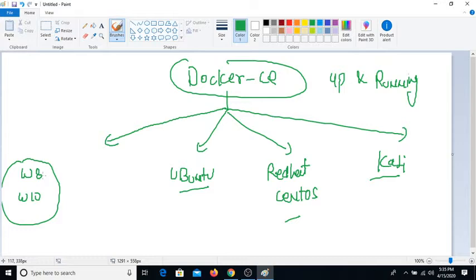So whosoever doesn't have Linux as of now, please install it, right? And in case you're facing an installation problem in your system, I'll be able to help you, right? I'm going to help on how you are going to install your Docker engine in your system. It's very easy, you don't have to worry about anything. So I'm going to share a setup for you.